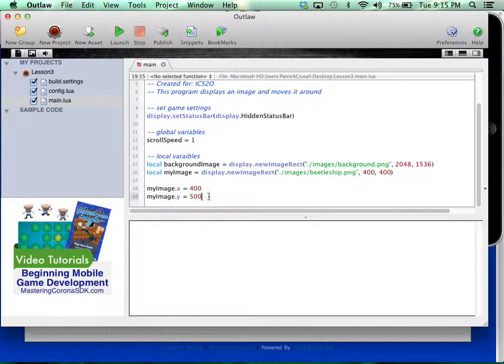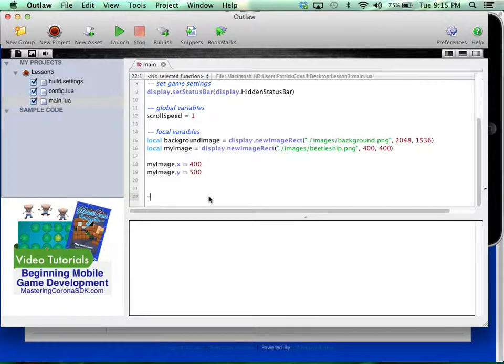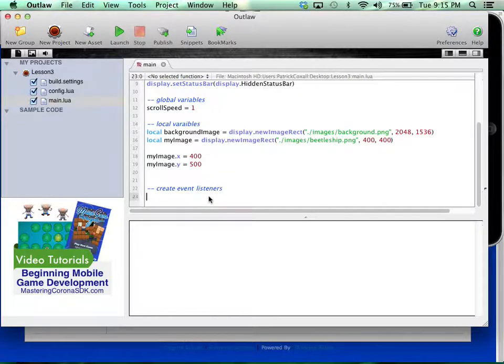The next thing we need is something called an event listener. Event listeners are things that the program listens for, and when they occur, it goes off and does something. The one we're going to add is a runtime event listener, and the thing we're going to listen for is something called enter frame.